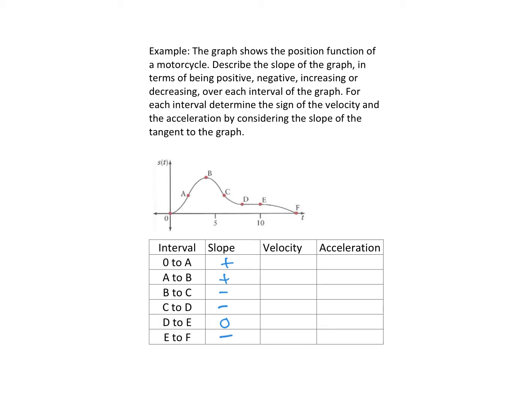The velocity is the change in position in terms of time, so you're really just looking at whether it has a positive slope or a negative slope. If we drew a tangent line between 0 and A that would have a positive slope. A to B would also have a positive slope. B to C now has a negative slope. C to D would be negative. D to E stays at 0. And then E to F has a negative slope. So we're looking at the tangent, or the velocity, of each segment.